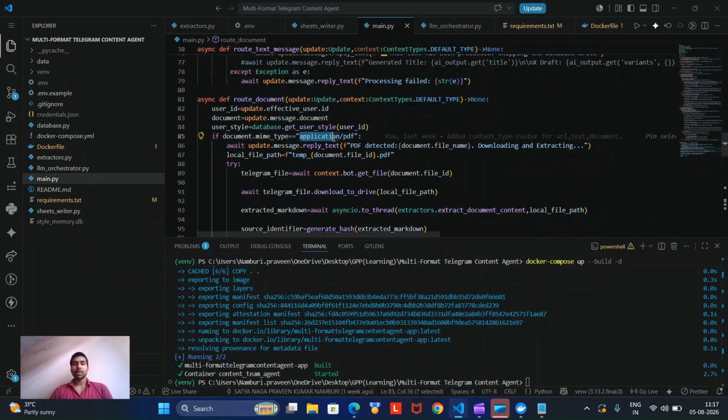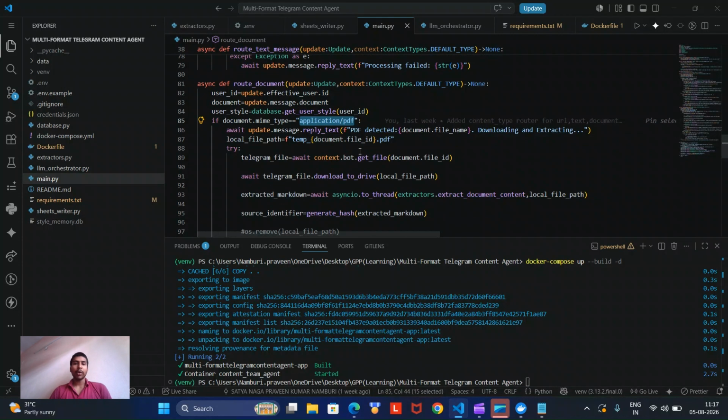If it is application/pdf, then we detect the PDF, download and extract it, and reply with the bot. We need to process that PDF within our system, because running and processing the whole thing in Telegram is not possible. So that's why we are downloading it to our system just temporarily, just to extract and then delete the file.